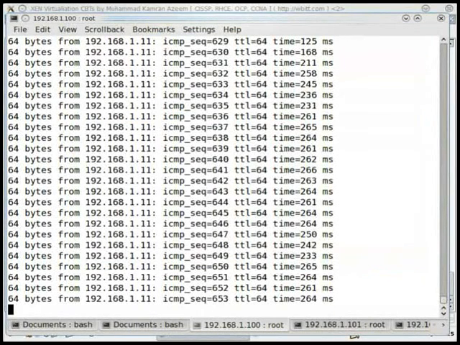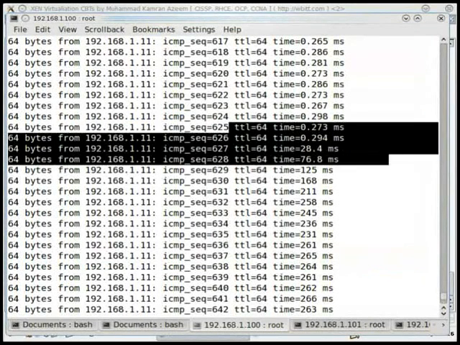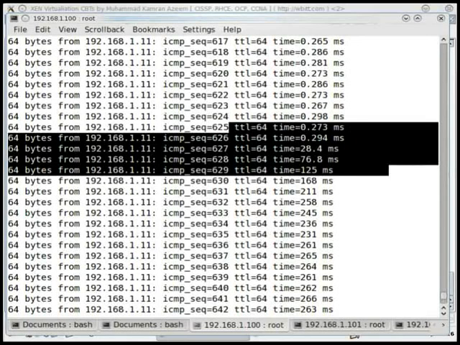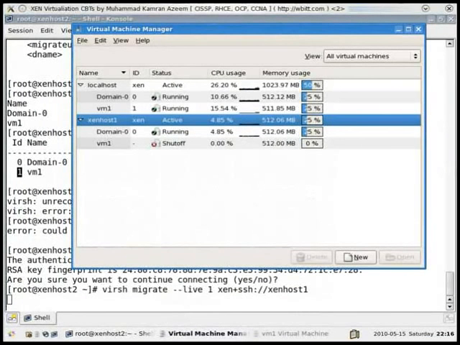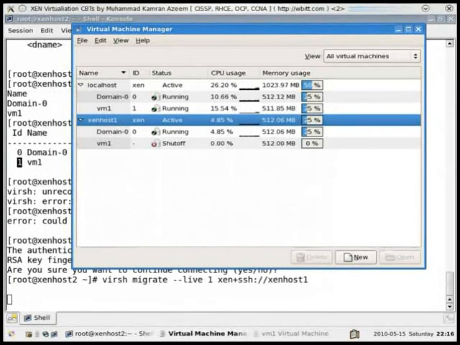It's still pinging, but notice that the time changed from 0.2 milliseconds to 28 and 200 and something. As soon as the number comes down again, I would know that the domain is transferred. So I'll minimize this. I'll show you here what happens, right in front of your eyes.